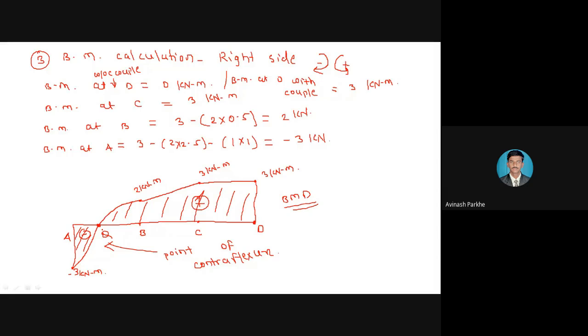And in the BM calculation, whenever we take the bending moment at the couple point, we have to take two conditions: the bending moment at that point without the couple, which is 0, and the bending moment at that point with the couple, where we take the magnitude of the couple. So we just solved that particular problem. Without the couple it is 0, with the couple it is 3 kilonewton meter. Why positive 3? Because that couple is rotating in the anti-clockwise direction, and anti-clockwise we have taken as positive. And this is the problem based on the cantilever beam.